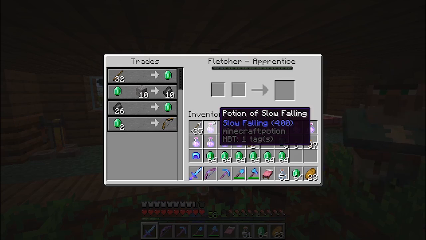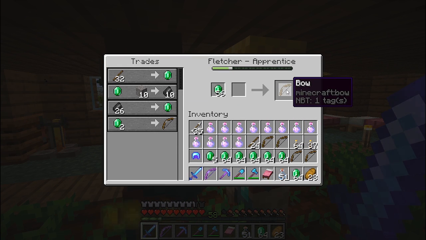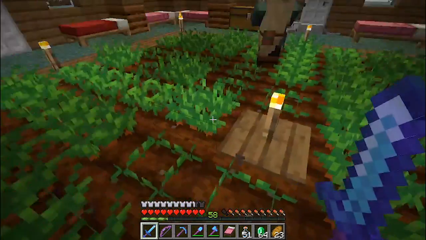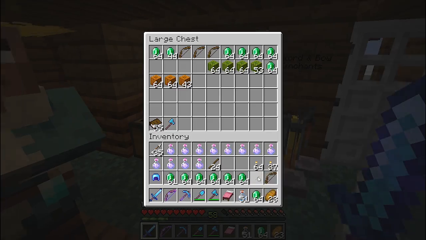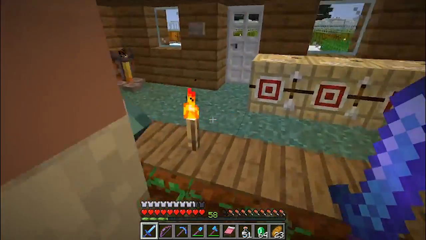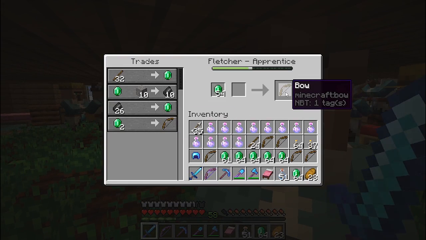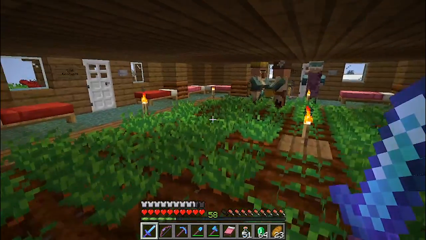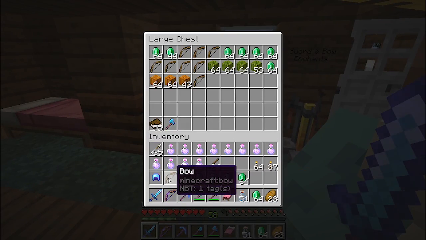And what is he gonna want next? He's gonna sell me bows. I guess I'll buy a few of those, and that fills my inventory. So I'm just gonna drop off the bows. I'm gonna turn those into dispensers later. But yeah, I guess I'm just gonna keep making bows from this guy until he levels up again.